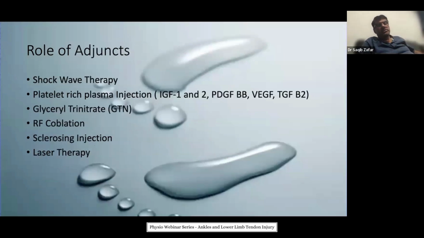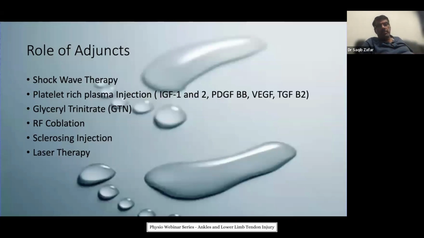There are some adjuncts which have been tried, and there's a long list of them. The reason being is not one shoe size fits all. And the treatment has to be customized and individualized to the patient based on their history, based on their risk factors, based on their physical examination, and based on their mechanical alignment. So every patient requires a bit more analysis of these factors. And one size, as I said, will not fit all. And we have to address these factors individually.